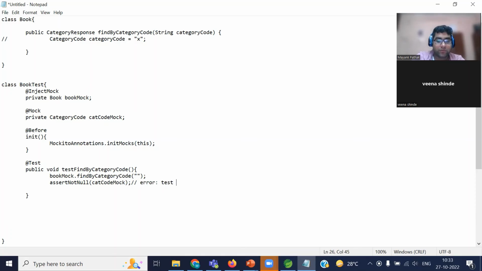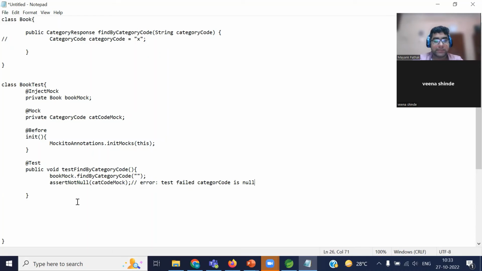Test failed. Category code is null, and immediately we will get this. So we will see that this is failing, meaning there is something wrong here or the code is not working properly. Like this, we have different kinds of functions.